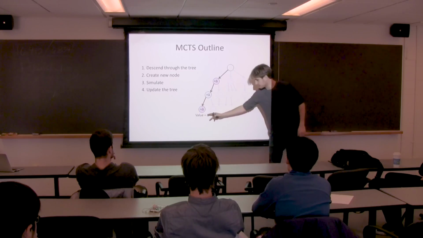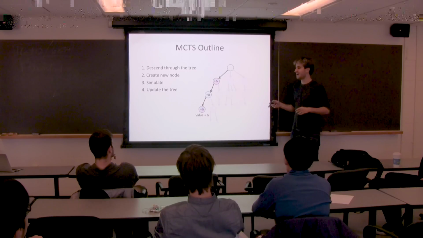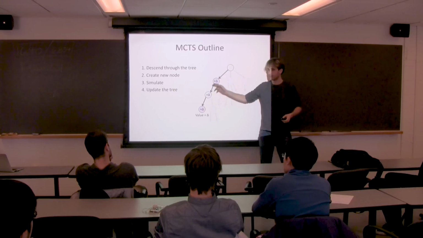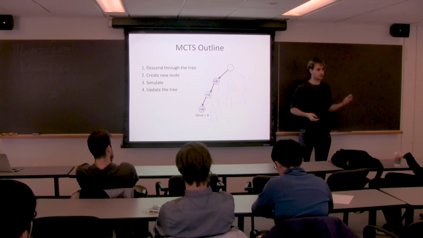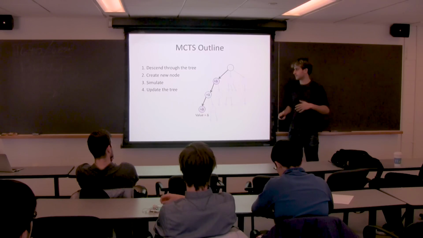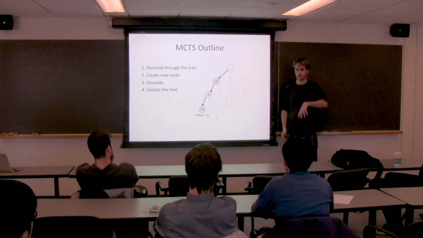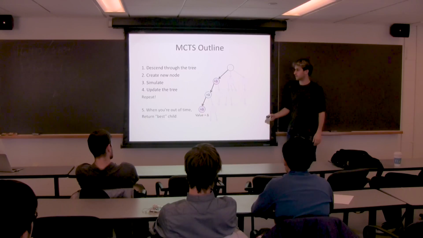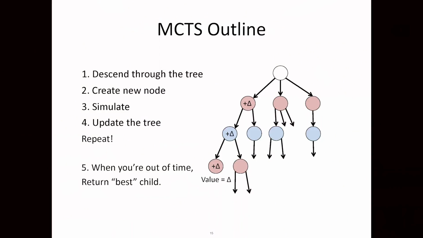Okay, the next thing is that we're going to update the tree. So whatever the value of the simulation delta was, we're going to propagate that up and add that to all of the nodes that are the parents of that node in the tree and update some information that those nodes are storing. This is going to be good because it's a lot like in search algorithms where you have trees, that the entirety of the tree remains up to date with the information from every given simulation. And we're just going to repeat this over and over and over again. And slowly our tree will grow out until whenever we feel like stopping.